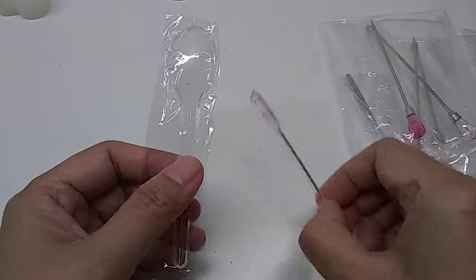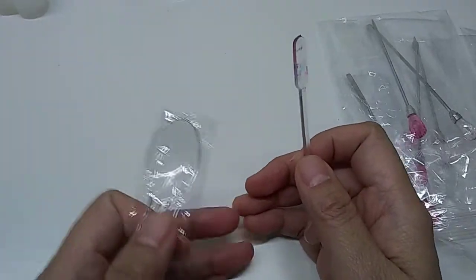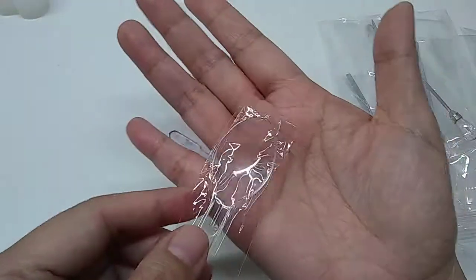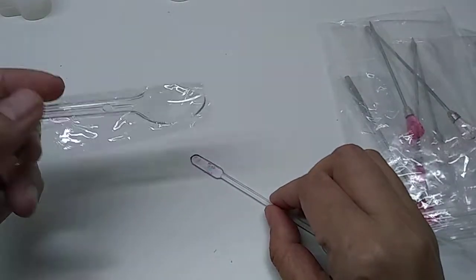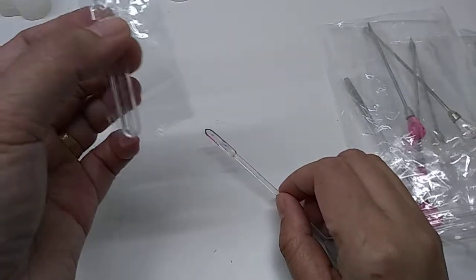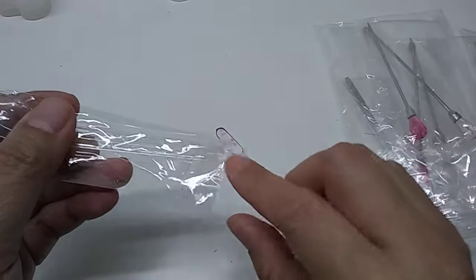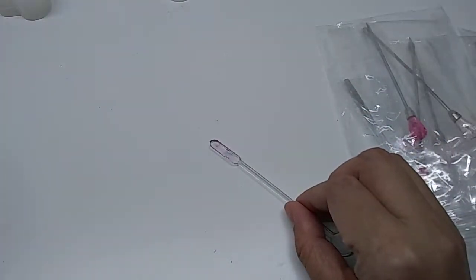actually ordered this. They come with a kit with molds and stuff. You can decide which one you want to use. The problem with this, and you can see I haven't really opened it, it's quite large. It's big, and it's not useful to pick beads and glitter with it, which is what I was hoping to use this for. That's why it's not really useful for me. I guess I've seen people use the end of it to pick up beads, but still I'm not using this.